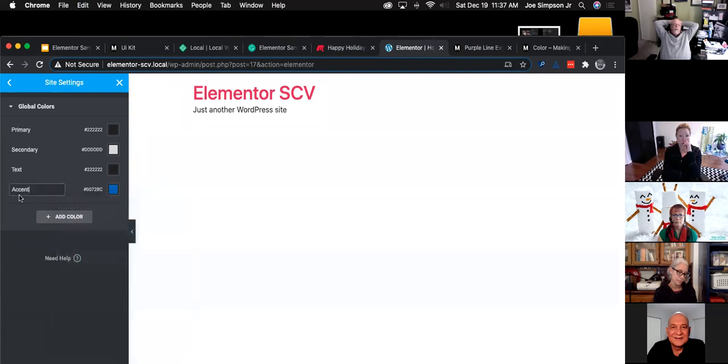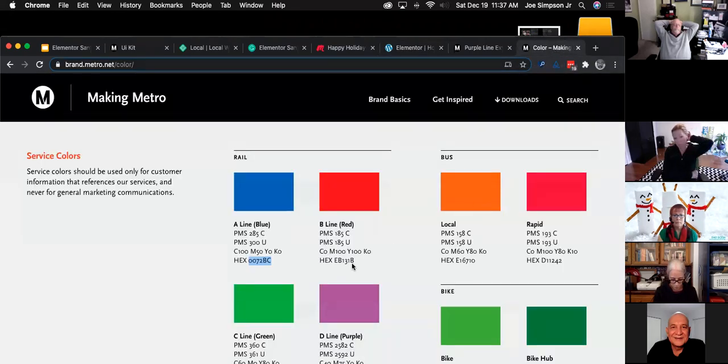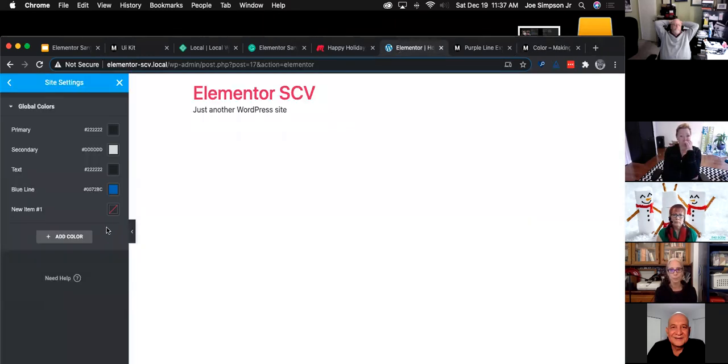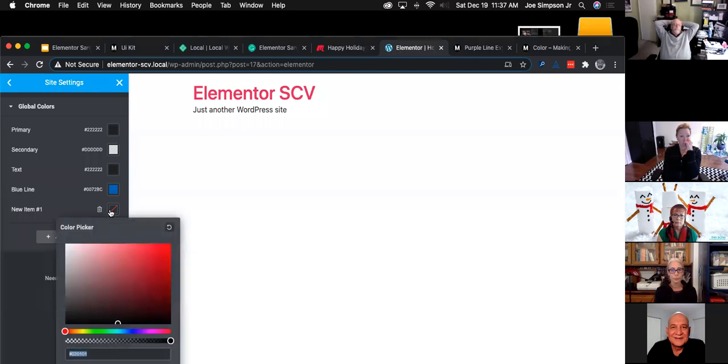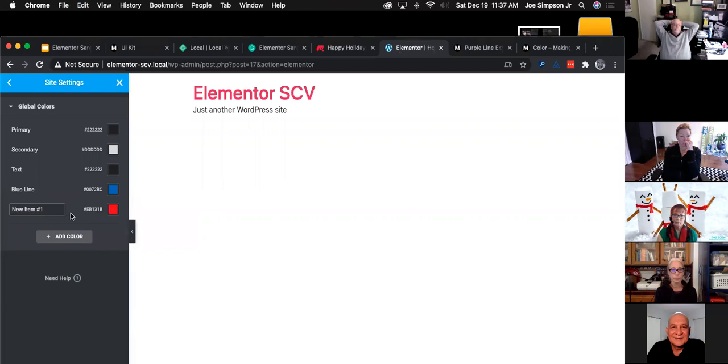And then you can also highlight it and change it. So this is our blue line color. So you can be very specific, especially if you're working on a team and other folks on the team need to access this information, or someone that's not familiar with it. You should define as much as possible to leave less to chance. So anyway, I would go through and add all the colors.